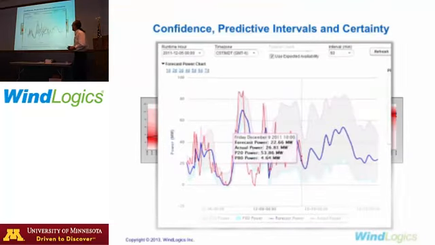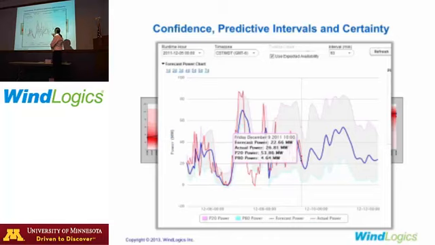Because when you turn that into a delivery to a control room or a trading floor, they can look at a P20 to P80 band around there and say, I'm 80% sure I'm going to have at least this lower shaded level, and I think on average we'll have the solid line. But how sure are you? Is that going to change your trading strategy? Is that going to change how you look at setting up for tomorrow afternoon with reserves, based on the level of confidence? So this is one useful input to this sort of probabilistic forecasting.